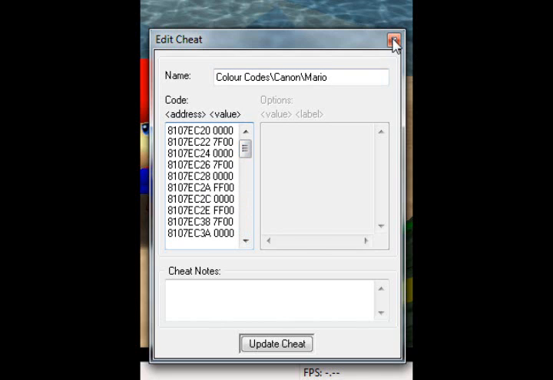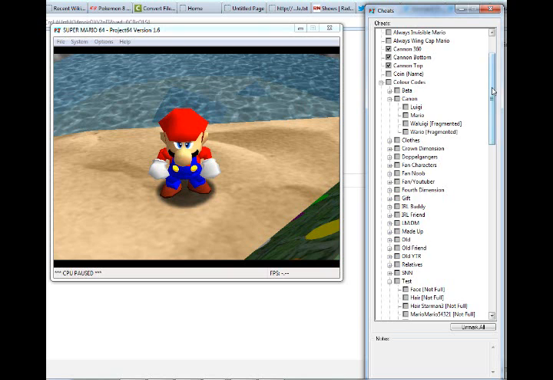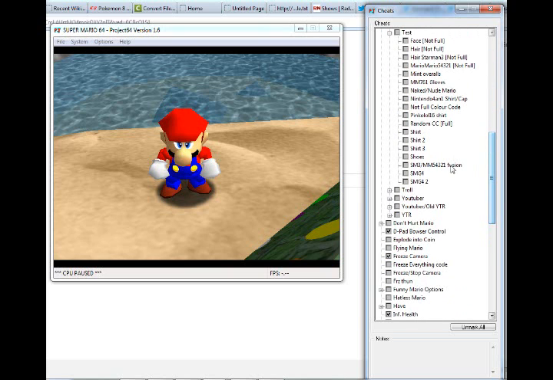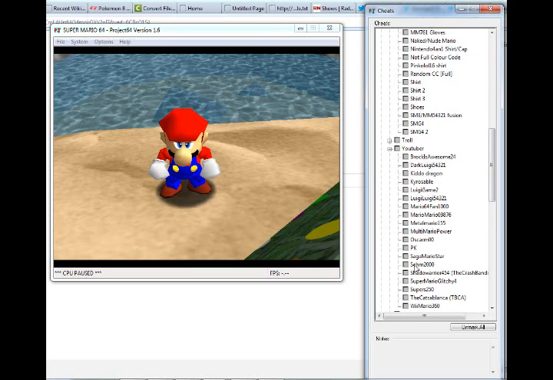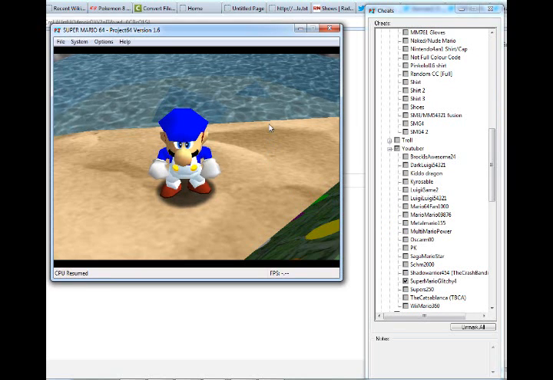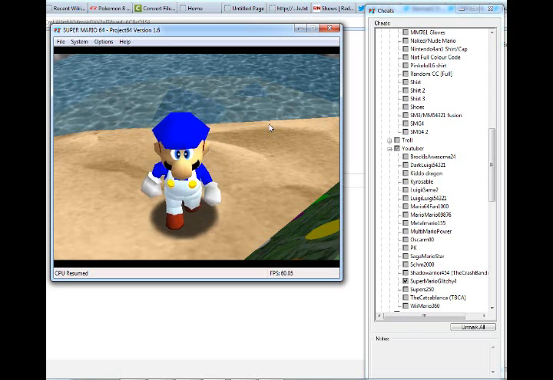Probably the reason why I'm doing this is because I saw Super Mario Glitchy 4's channel recently, and I saw his color code, which is in here, the YouTube category. And as you can see, this is SMG4's color code.